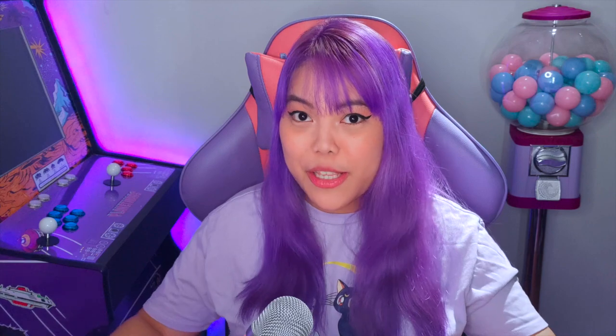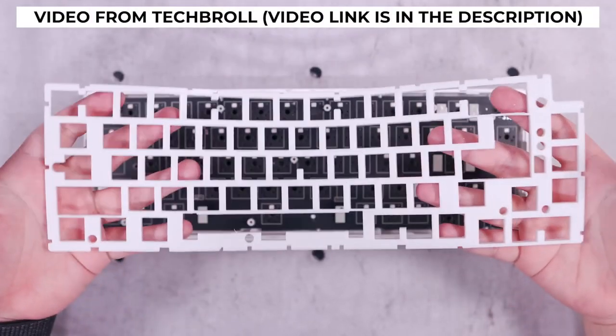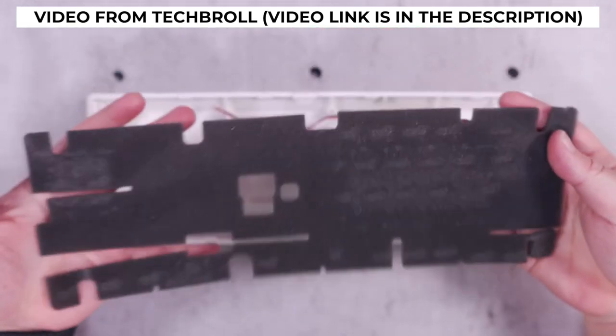So, by the way, I'm not opening this keyboard because I'm not that expert sa pagmo-modify ng mismong keyboard. At takot ako na baka masira ko siya. Pero based sa review ni Tech B-Roll, may kasama na siyang silicone and foam dampeners na nagre-reduce ng pingi sound ng keyboard. And this is unusual sa mga budget keyboards. Wala pa ako na-own na keyboard na merong mga dampeners. So, yun, nag-modify na yung Rakk Gears para sa'yo.